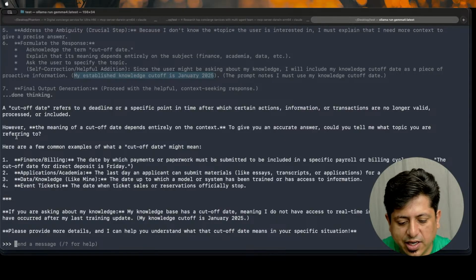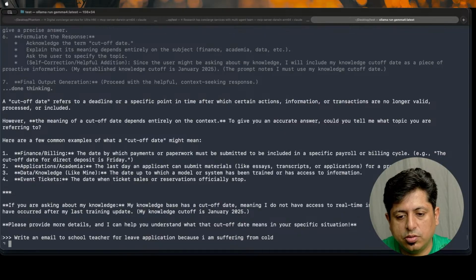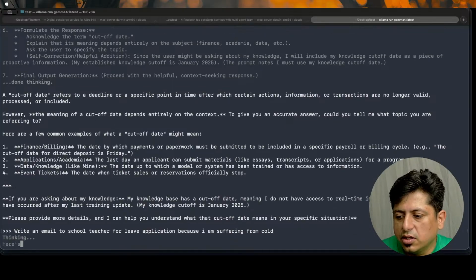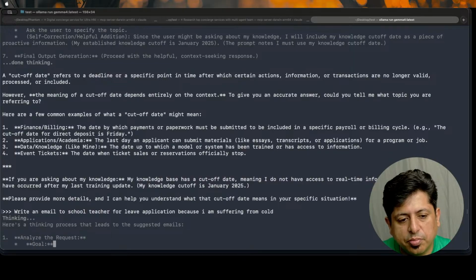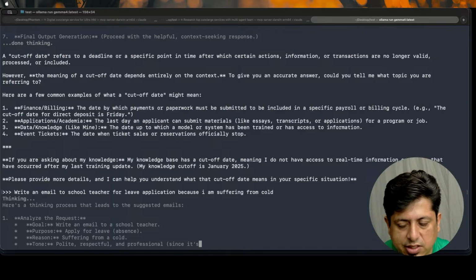But if I say, write an email to a school teacher for a leave application because I am suffering from a cold, these kinds of jobs it will be able to do pretty well, because it's meant for coding tasks and text tasks.